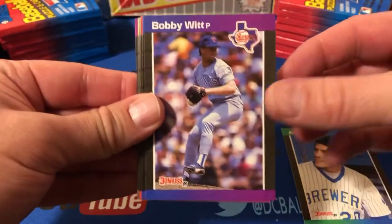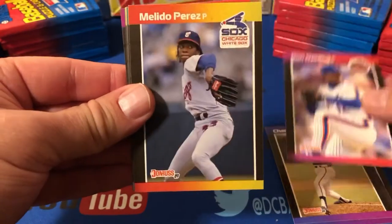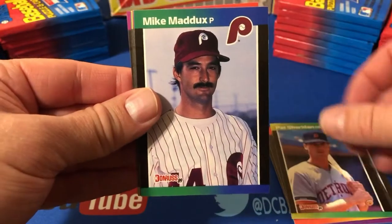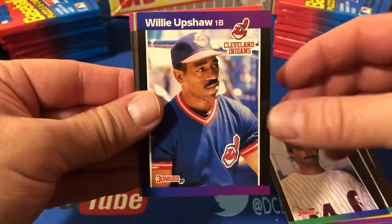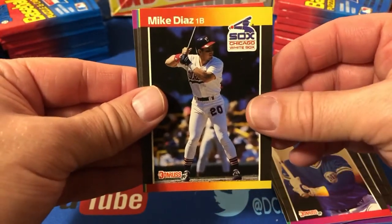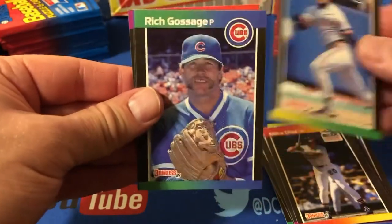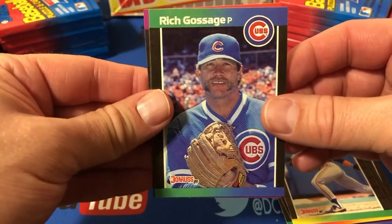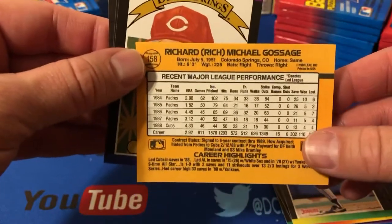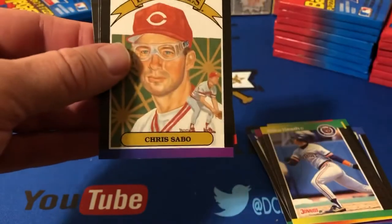Juan Nieves, Bobby Witt, Charlie Puleo, Ron Darling, Melido Perez, Pat Sheridan, Mike Maddux, Willie Upshaw, Jim Presley, Mike Diaz with the White Sox unis with the numbers on the legs, Mike Heath. There's Goose Gossage with the Cubs at this point in his career. He has probably already been a journeyman. Padres, Cubs, started his career with the White Sox, I believe.